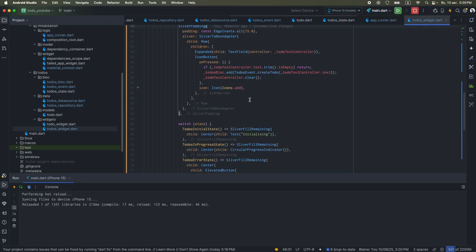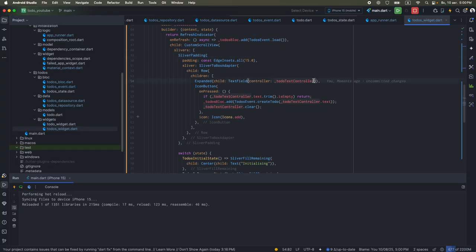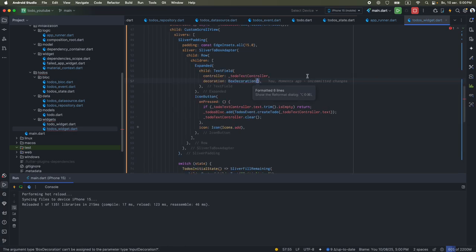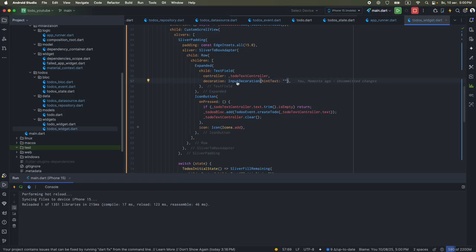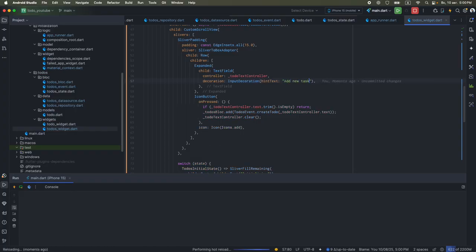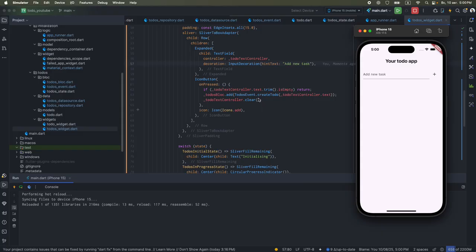Add some kind of decoration. Decoration hint. What is that? Input decoration. Yeah? Hint text. Add new task. Okay, so add new task.